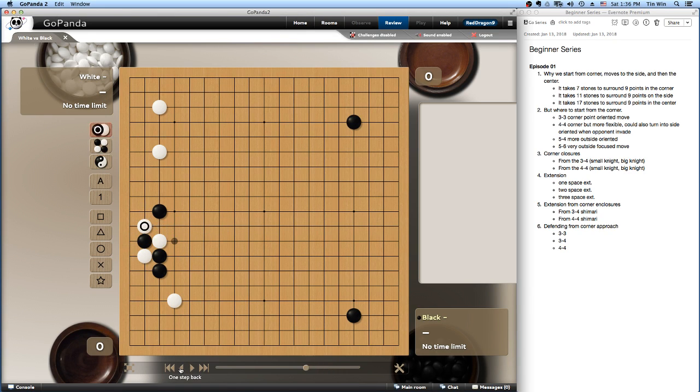So just be aware that if you do a 3-space extension like this, there is an invasion here. So for beginners, I recommend a 2-space extension. It's fairly easy to defend, and it's not too slow like the 1-space extension.